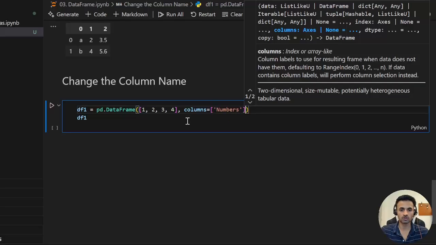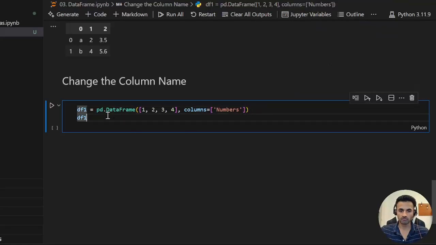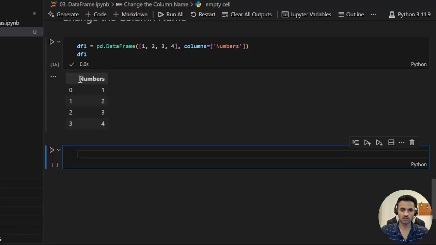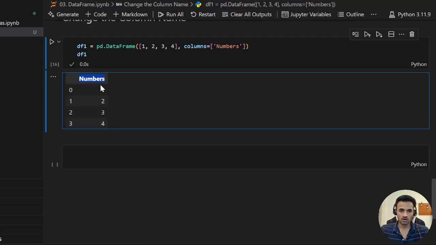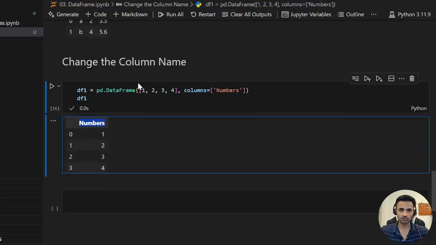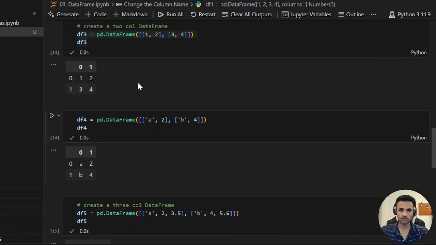If you have multiple columns, then you give multiple names here. Don't worry, we will look into that as well. So if I run, as you can see, my column name is number, and I create values or records, in other words 1 2 3 4.